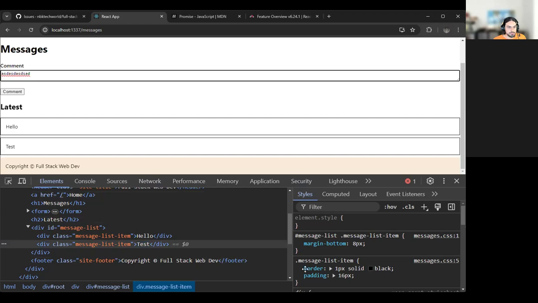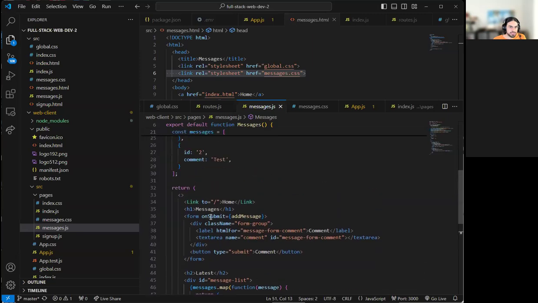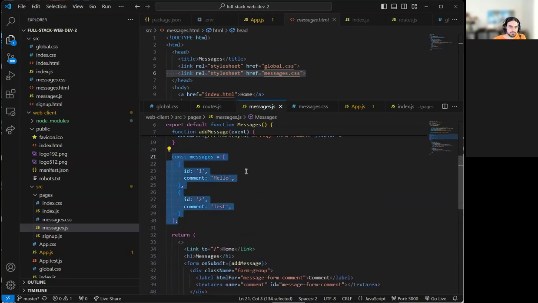Well, we have to use state, so React knows what's going on. If we don't use state, it won't know when we change messages, just like on that other page. Remember, we tried to change the paragraph style and it wouldn't change because React didn't know about it, so React didn't re-render or update the document. So you have to do the same thing.